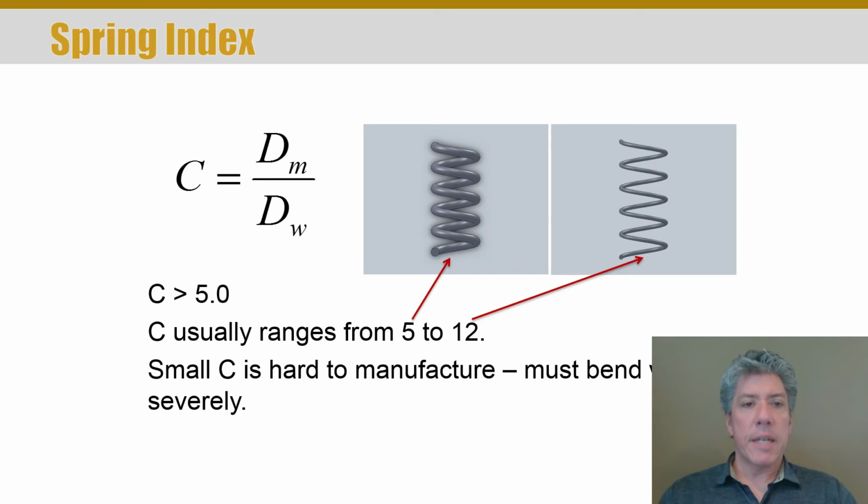Finally, to talk about a design parameter, we've just defined a bunch of symbols and what they mean in relation to the spring, but how do we get down to the root of the spring? How do we get down to its nature and its operation? Well, we're going to take the ratio of the mean diameter of the spring, remember that's from center to center of the wire, to the wire diameter itself. And usually we want this ratio to range anywhere from about 5 to about 12.